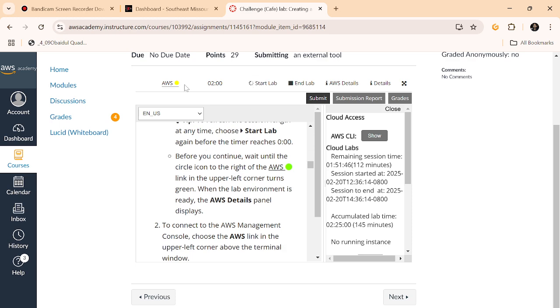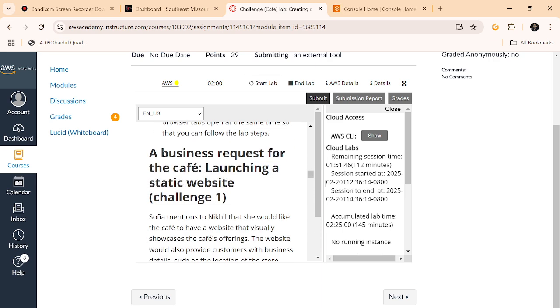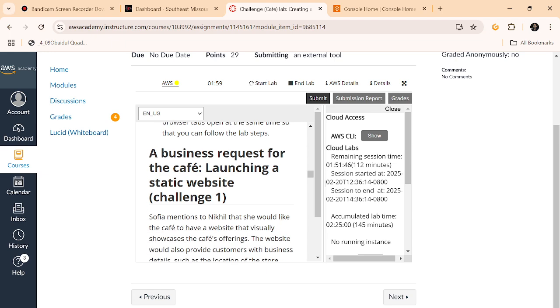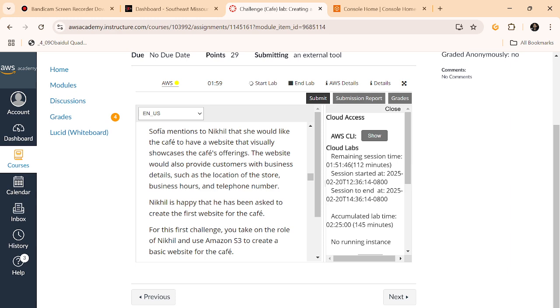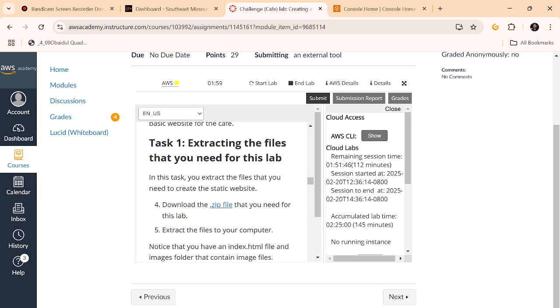So you have to start the lab, and once you start the lab you have to go to the AWS console. The concept is that two people want to make a coffee shop and host the coffee shop website in an S3 bucket, and some other team members are here, and let's see how they can actually host a static website.